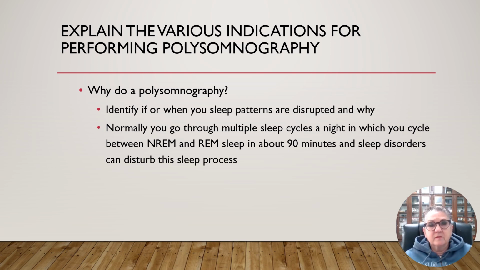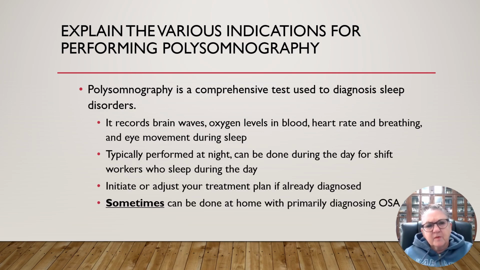and breathing patterns. We talked a little bit about polysomnography in previous weeks, but just to redefine it, it is a comprehensive test used to diagnose sleep disorders. It records brain waves, oxygen levels in the blood, heart rate, breathing, and eye movement during sleep. It is typically performed at night and can be done during the day for shift workers who sleep during the day. It's used to initiate or adjust a treatment plan if already diagnosed, and sometimes it can be done at home, primarily diagnosing OSA.